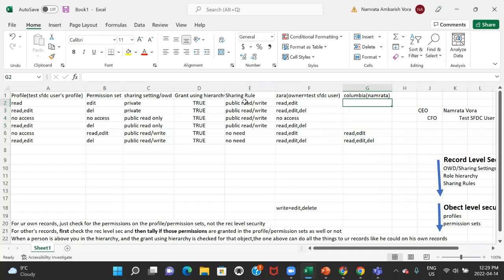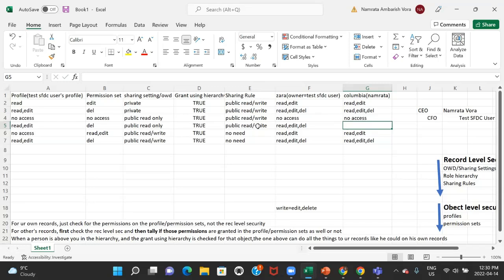Okay. So let's check. Now, when the sharing rule gives you read and write, it means read, edit, delete. Does it give edit, read and delete? No, it just gives read and edit. So we'll write read, edit. Now the next one is read, write again. So let's go here. Read, edit, delete. Okay, so we'll have all the three. Read, edit, delete. Going next. Again, read, edit, delete. Let's check if it has read, edit, delete. No, it does not give access. So here it will be no access. Next one. Again, it gives read, edit, delete.